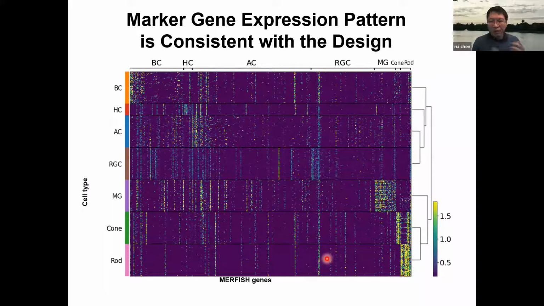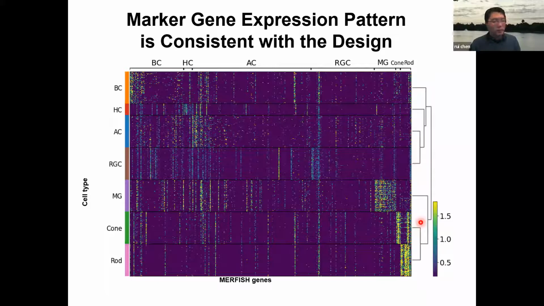This is a quick look at the raw data to think about why that is happening. You can clearly see, for mural, glial cells, and rods and cones, which are relatively simple cell types as mentioned, the markers. Let me orient you a little bit. Each column is one of the markers in the panel, and each row is a different cell. We assemble them to make it more visible, and then cluster them. As you can see, cells like rods and cones are very similar. They are all photoreceptor cells, and they are grouped together.